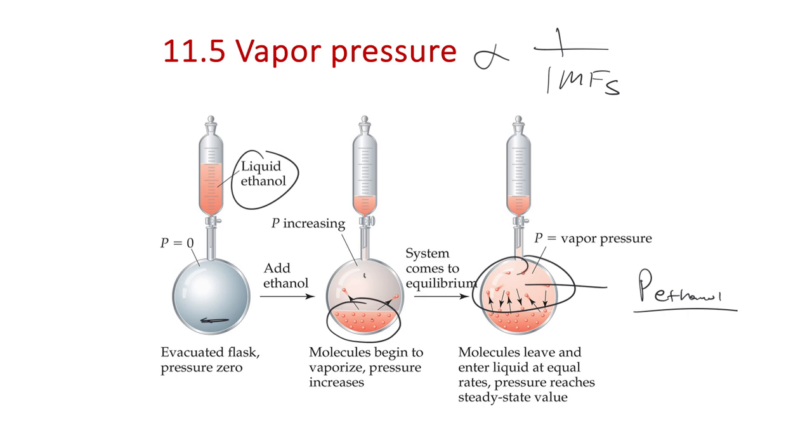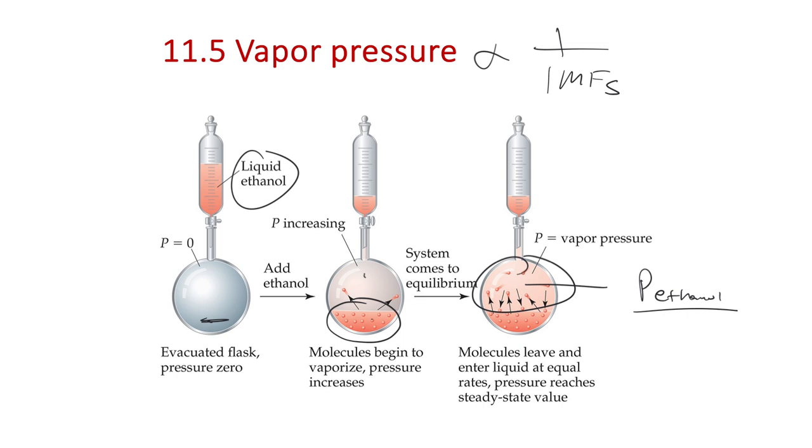Now, this is something that's going to take us a little bit in a couple slides to maybe understand, but you can probably appreciate that if we increase the temperature of ethanol, you'd probably smell more ethanol vapor. Now don't go test this at home, because if you put a flame to ethanol, it can ignite. So don't play around with this. But if you increase the temperature of ethanol, you would probably smell more vapors or expect it to be more vaporous, because it's going to give off more vapors.